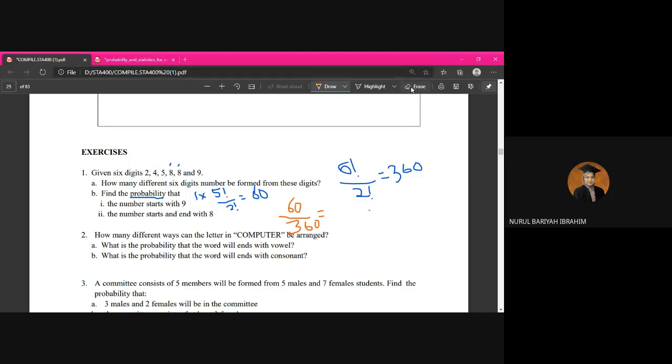Okay, next let's say kita nak kira untuk event yang kedua. So how we do that? Okay, the number start and end with 8. 8 ada 2. So number yang pertama ni maybe 8 yang pertama atau maybe 8 yang kedua. So 2 multiply. Lain-lain akan ada lagi 1, 2, 3, 4. So 4 factorial multiply untuk nombor 8 yang kedua. Ini untuk dapatkan event ni. Untuk cari nilai probability, you divide dengan sample space which is 360. So apa yang you akan dapat? 4 factorial multiply by 2 which is 48 over 360. You will get 2/15.